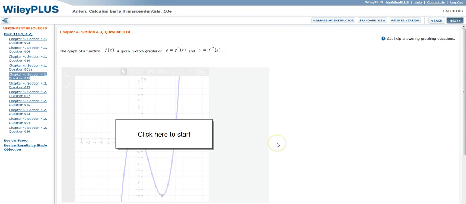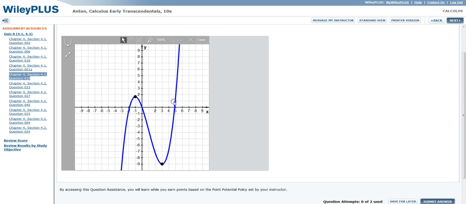So the purpose of this video is to show how to sketch the first and second derivative given a graph of a function. So in this function, you can see they've highlighted 2 points, and this is the function f of x. We only have two options over here on our toolbar, and this is a cubic that's being shifted over, so it makes sense that the derivative is quadratic, or to the second degree a parabola, and then the second derivative is a line.